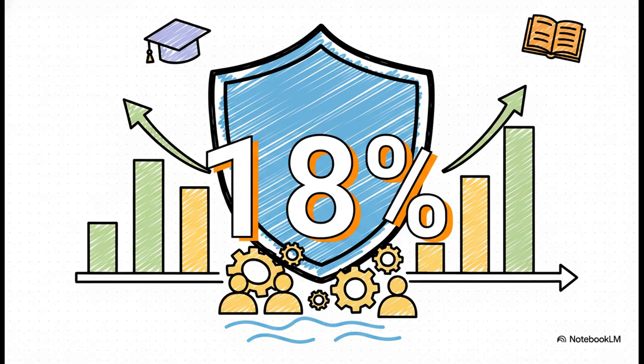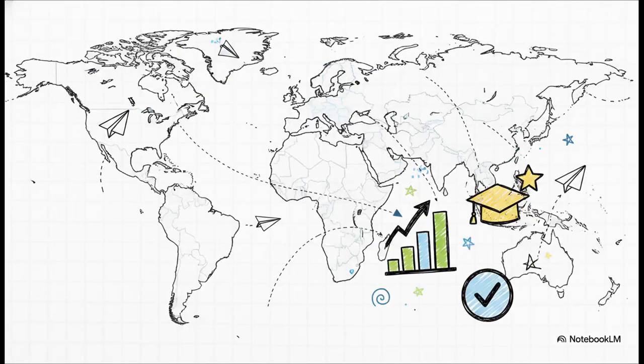This 18% represents the retention boost achieved by the University of New South Wales PASS program, which is basically their variant of a PAL program down in Australia. We are talking about saving nearly 1/5 of the vulnerable student population from dropping out. That is huge. And this data, it's remarkably consistent worldwide.